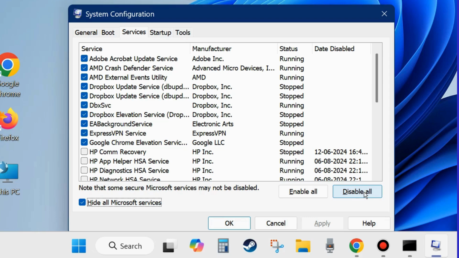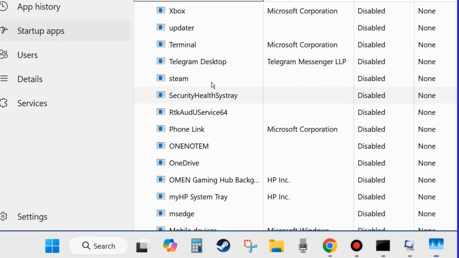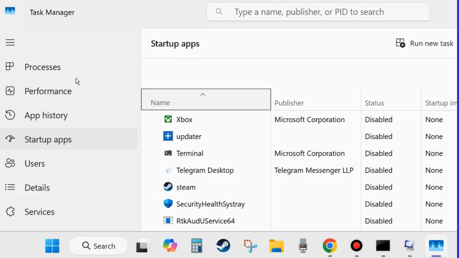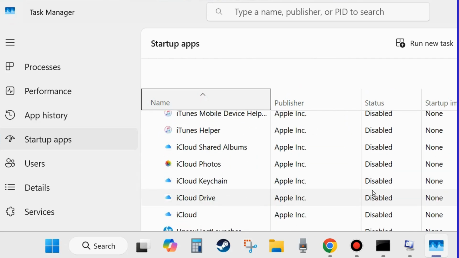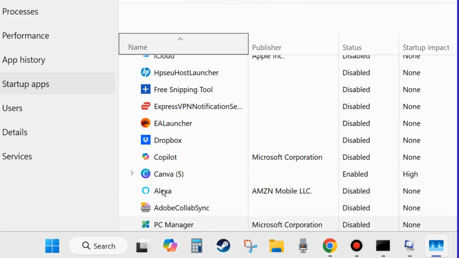Thereafter, go to the Startup option from the top menu bar and click on the link Open Task Manager. Here the Task Manager window will now open. Look for any startup apps enabled in your system. Scroll down and find the enabled startup apps.